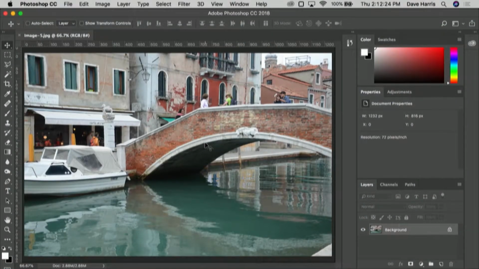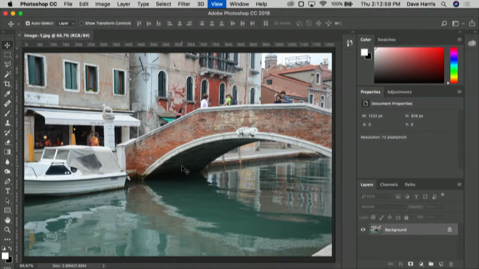I've got this image that I found off of Morguefile, one of my favorite places to find images on the internet that can be free for use. You can find them at morguefile.com. I've got this picture that looks to be, I'm assuming this is Venice. I'm no connoisseur of fine places, but this looks like a canal, so we're gonna go with Venice. If I'm wrong, that's the way it goes. I think maybe this image could look better if some of these people weren't in there. So I'm gonna show you how to remove a person from an image, and you could just repeat that process. You could remove people out of images altogether.